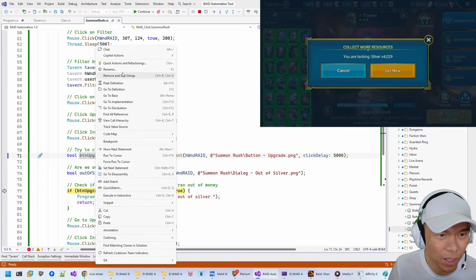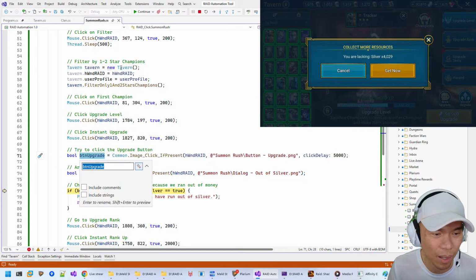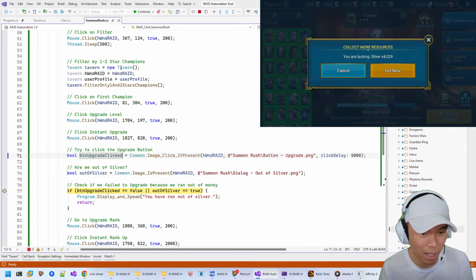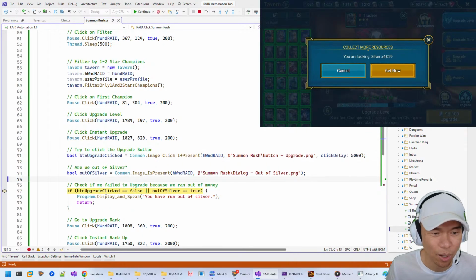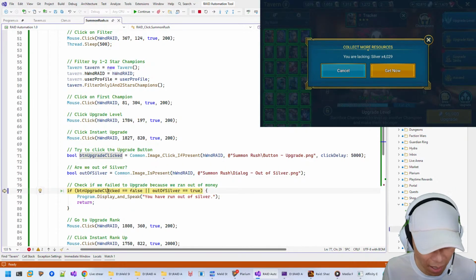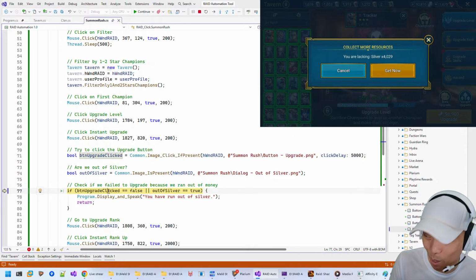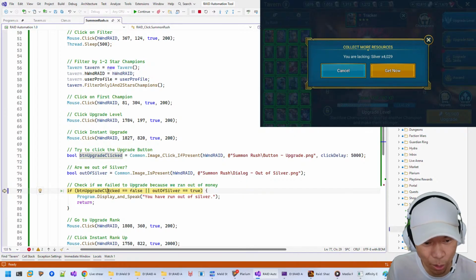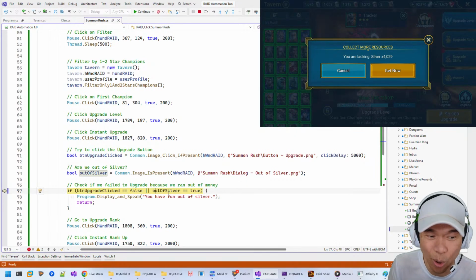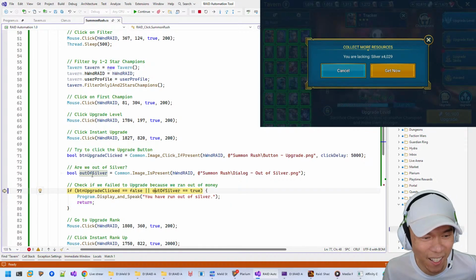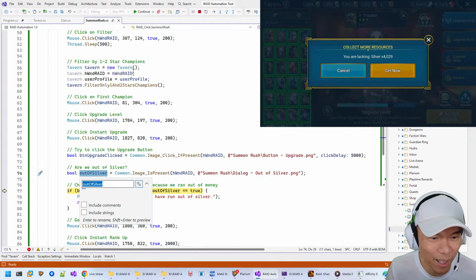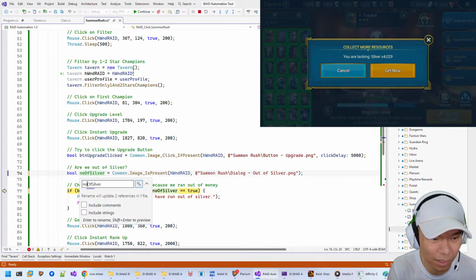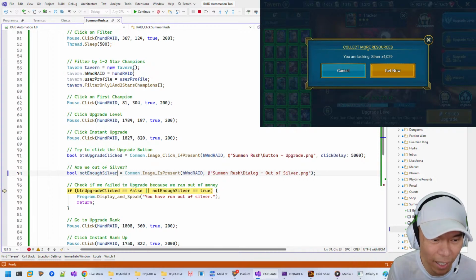And then let's rename this to button upgrade click. So if we fail to click the upgrade button because we are truly out of silver even before we get to this point, or we just don't have enough silver. That's probably what I should have named. Not enough silver. All right, those are the two states.